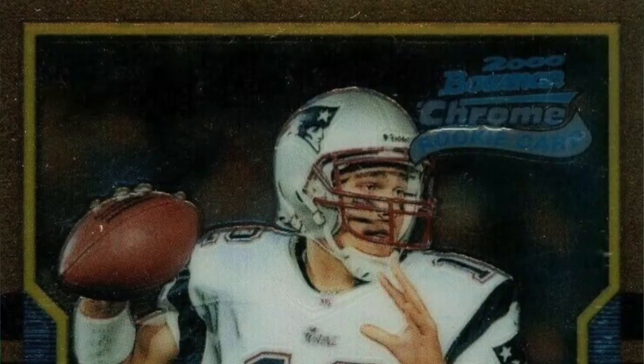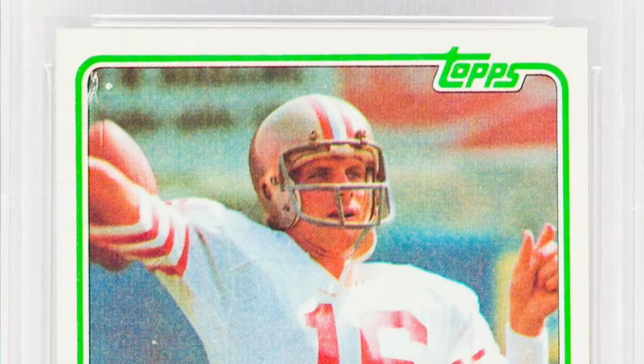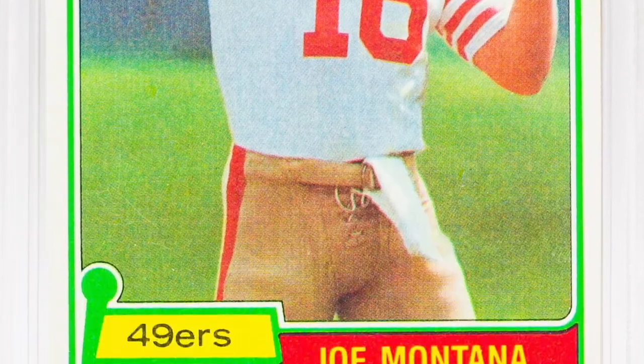At the time of his retirement, Montana was tied with Terry Bradshaw for the most Super Bowl victories by a QB. This record has been passed by only the great Tom Brady, who sits with an incredible seven rings. While many of his stats have been beaten by this past happy generation — Rodgers, Matt Ryan, all those guys — when you look at Montana's stats in context with his generation, along with his Super Bowl victories, you're looking at one of the greatest QBs to ever play the game. One of the greatest QBs of all time also happens to have one of the most iconic football cards of all time with his 1981 Topps rookie.